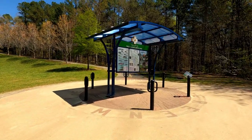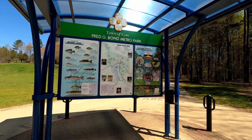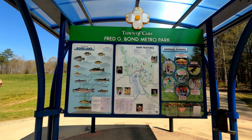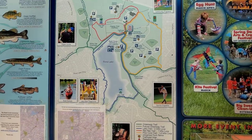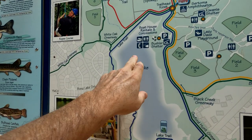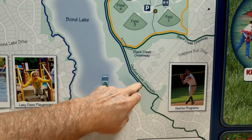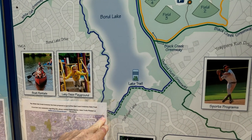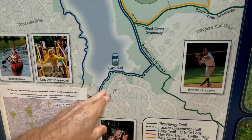I'll have to find out what a metro park is here in the town of Cary, because we used to have these up in Michigan — it was a completely separate entity from the state parks. Here's the sign. You do have some ball fields. Here we are on the map — here's Bond Lake right here. And look — the Oxford Hunt Greenway. Oh, they do have a lake trail over on the other side of the lake!